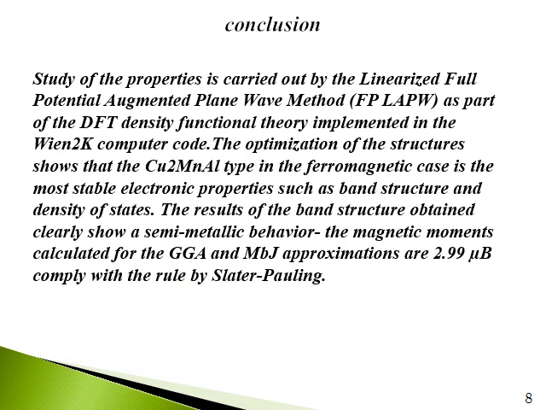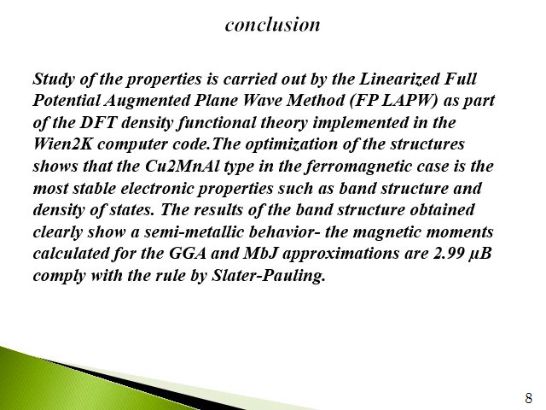The study of the properties is carried out by the linearized full potential augmented plane wave method as part of the DFT, density functional theory, implemented in the WIEN2k computer code. The optimization of the structure shows that the copper magnesium aluminum type in the ferromagnetic case has the most stable electronic properties, such as band structure and density of states.